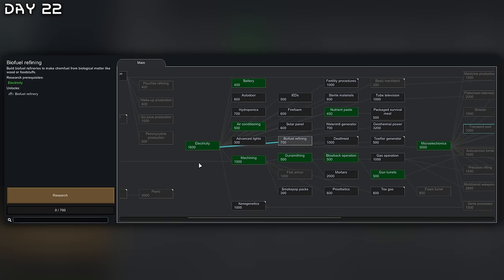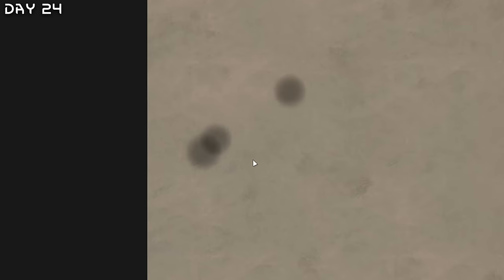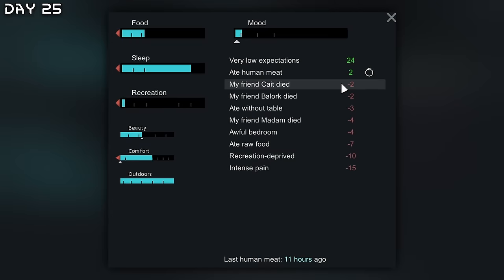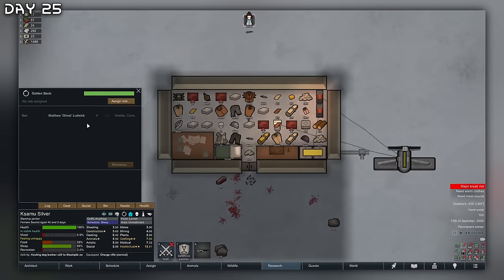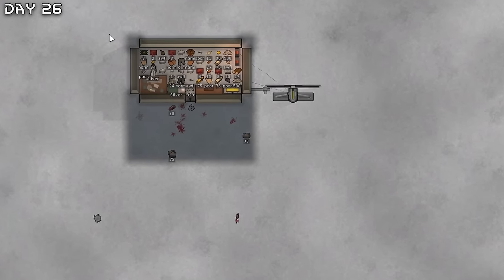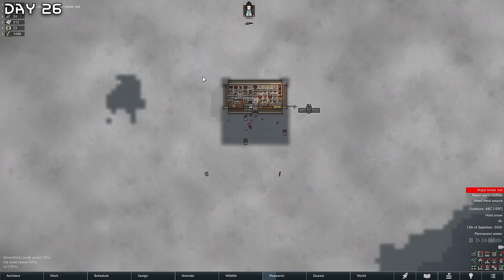Well then, let's just research now while we wait for traders. We need steel. Ooh, cargo pods with dog leather from Randy. Is this a reminder to what I did to my dog? Oh no, my friend Kate died. My friend Balork died. Everyone died. Why the hell does she care about random strangers? Okay, minus 52 Celsius. The problem is that no traders will arrive now. It's too cold for them.